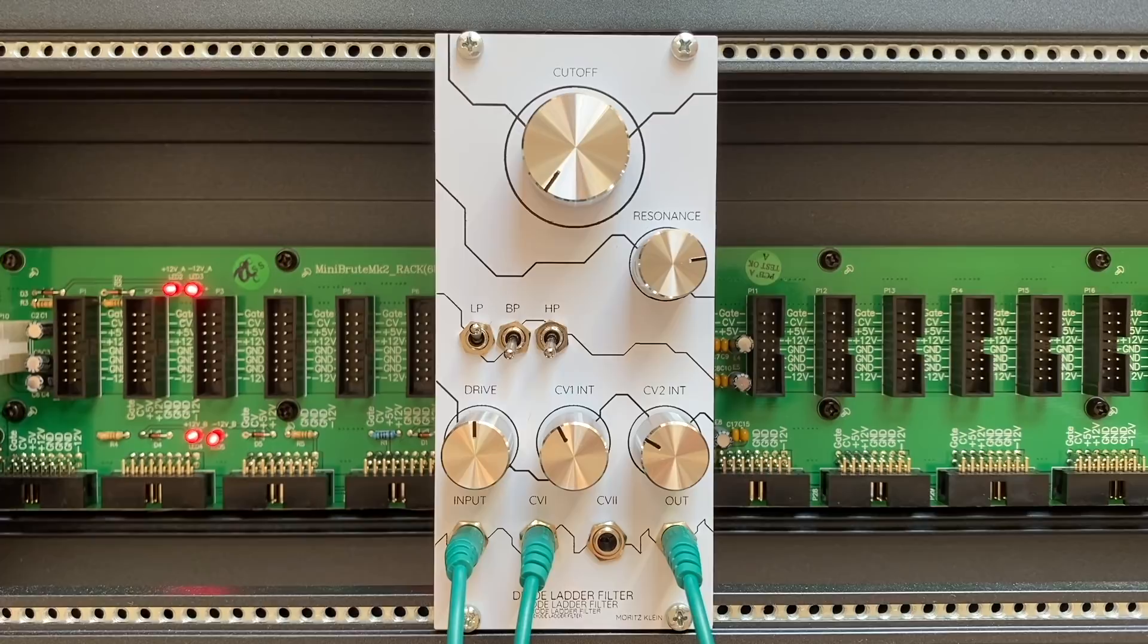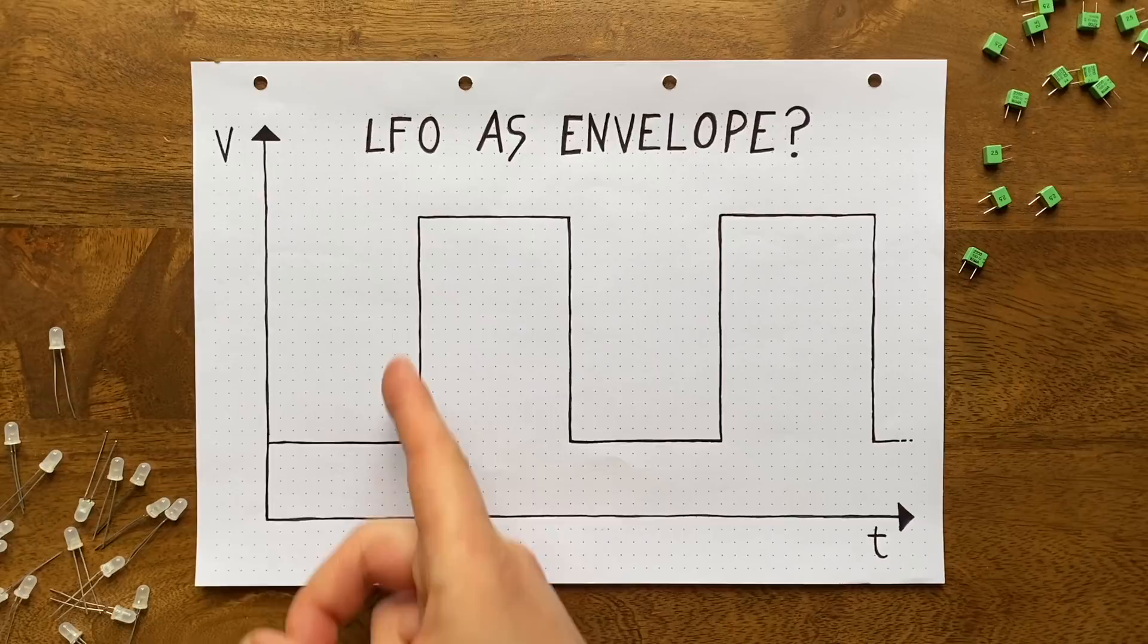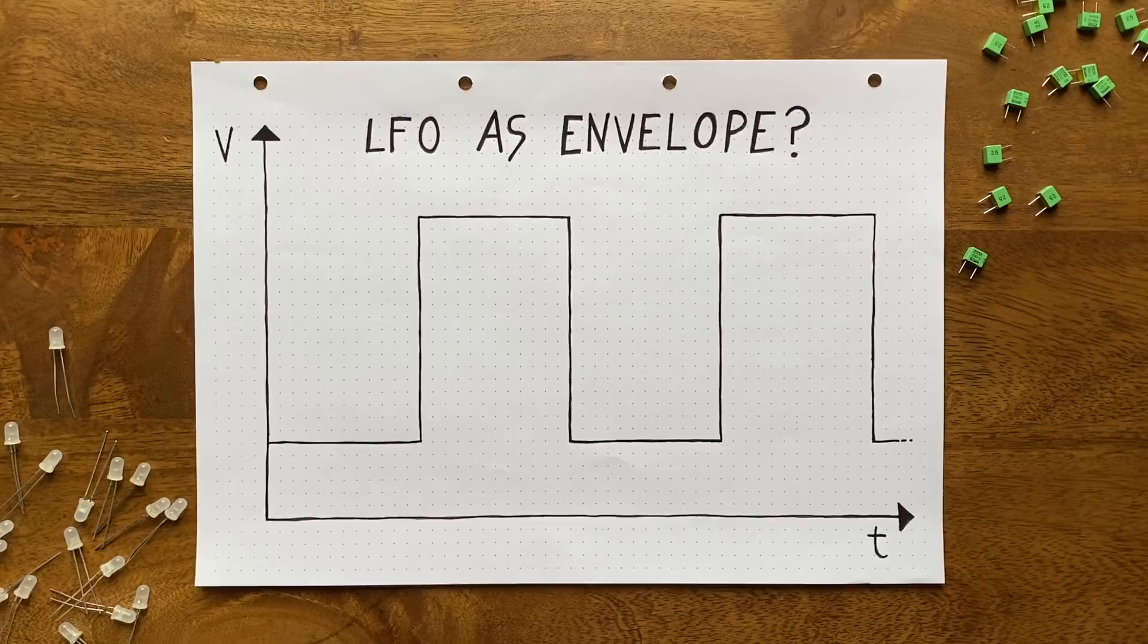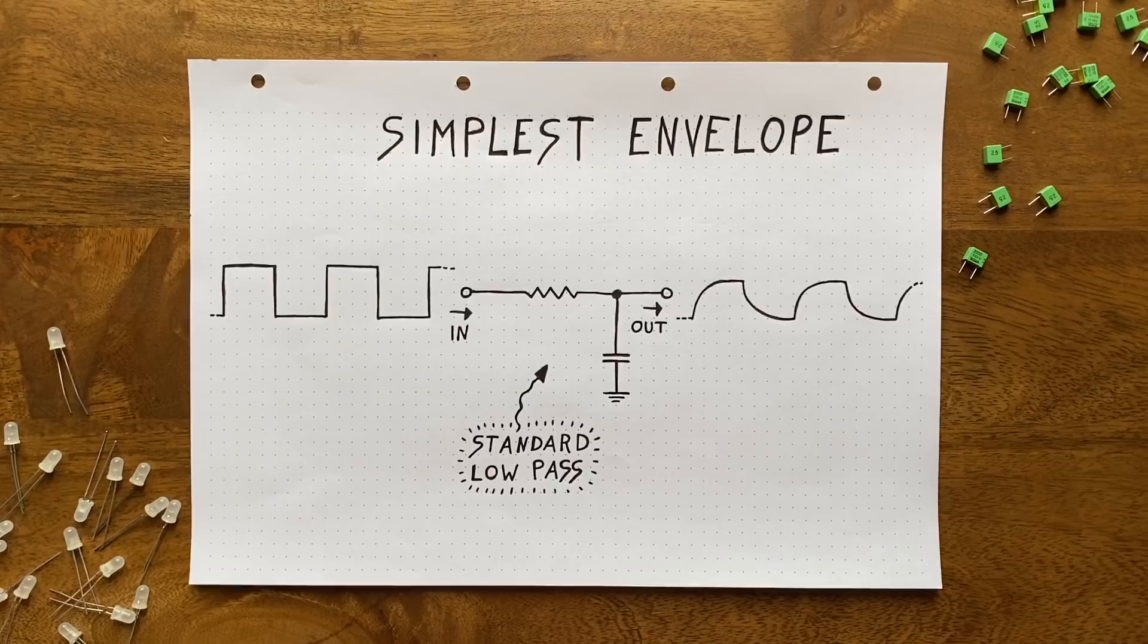Now I don't know about you, but to me that sounds very static and lifeless. So what can we do about that? Well, the most obvious thing is to try and make the rising and falling edges here less steep. In this way we can extend the release. And while this may sound complicated, it's actually anything but. All we need are two components: a resistor and a capacitor, set up like this.